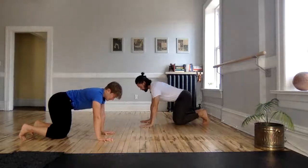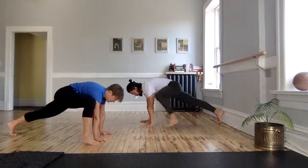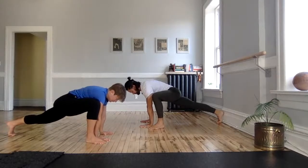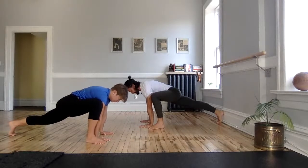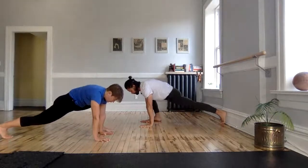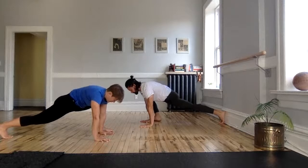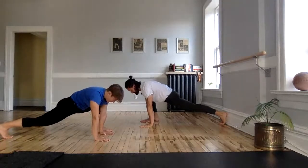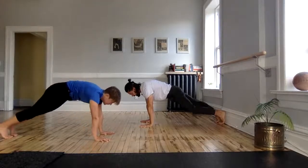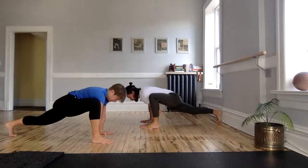Crawling and the lizard — open those hands, lengthen out into your plank shape. From here, single leg towards a hand — left to left or right to right. How does that feel? Spread the energy through the hands, lengthen out the knee in the back, and then pick up the front foot, place it in the plank, and switch. There's the bowl of punch on your back still. I was just stretching out my hip flexors after you destroyed them. Are you progressing, advancing, or staying the same? I'm going to work a little bit in the crawl — stay with Lauren to do the stationary version.